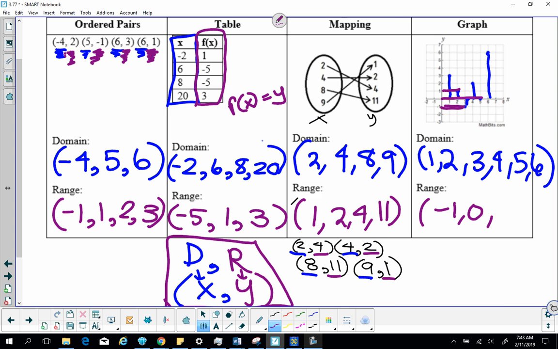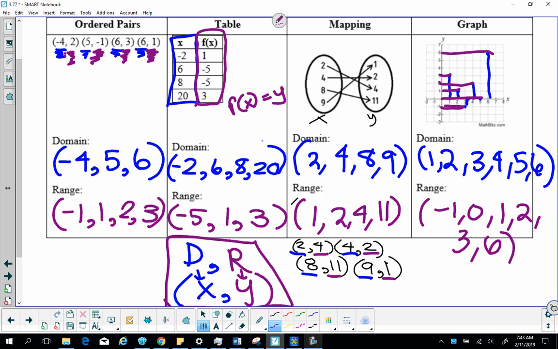What about this one? So see how I'm dragging it to the y-axis? What y coordinate is that? 1. What y coordinate is this one? 2. What y coordinate is this one at? 3. And what y coordinate is all the way up here? 6. So do you guys see when I'm doing domain, I'm scanning from left to right, just seeing if there's any dots. If there is one on an x coordinate, you're just writing the x coordinate. So y's are scanning bottom up. Does this make sense? Cool. So we're just starting with this.